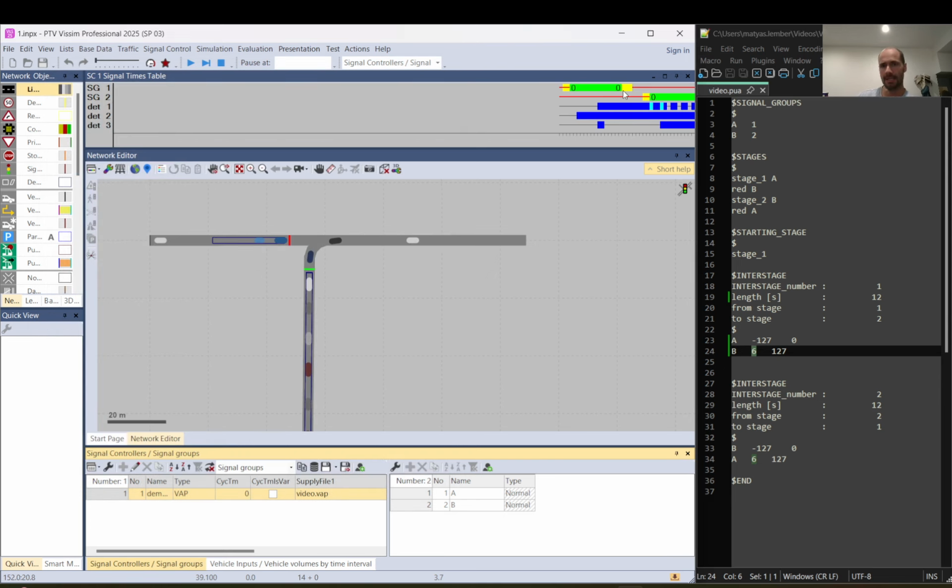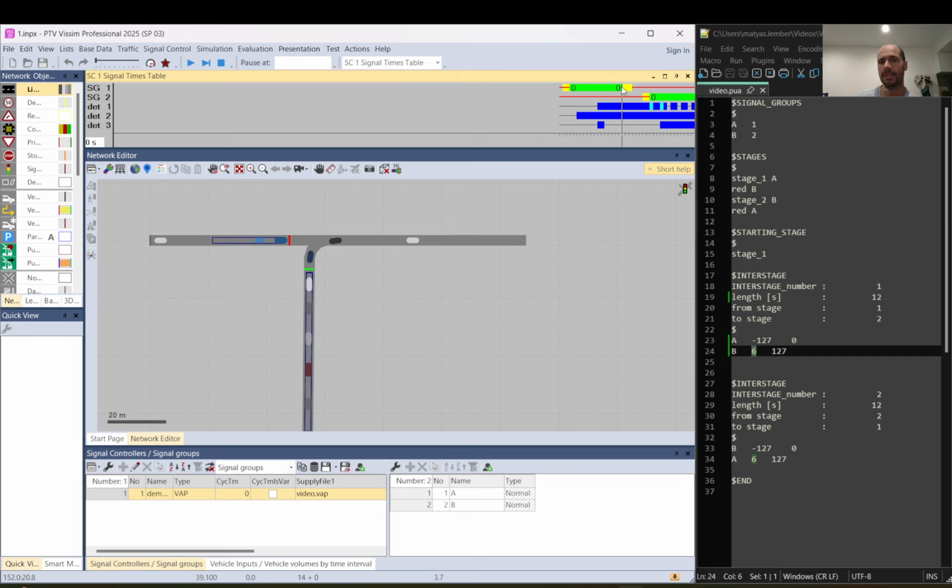But what you can see here is this is the moment where the interstage starts. You count 6 seconds. You can see here as I measure it. At the 6th second, the red stops. Then Vissim calls the red amber.